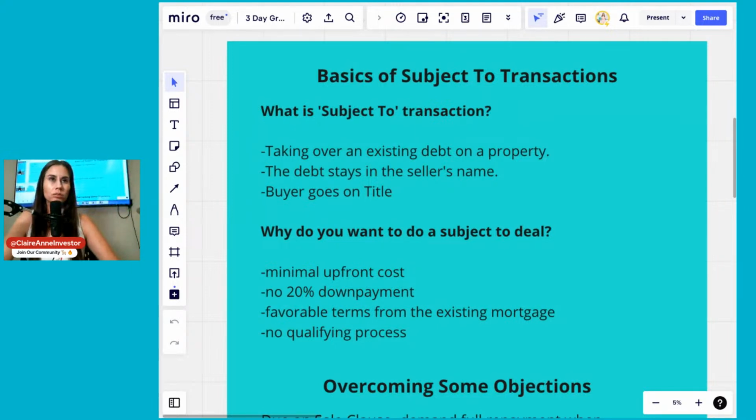But how would the lender find out? I mean, they'll do like a random check on it. Yeah, I see what you're saying. That makes sense. But that can happen with every loan. It's not particular to the VA loan, that can happen with any loan.